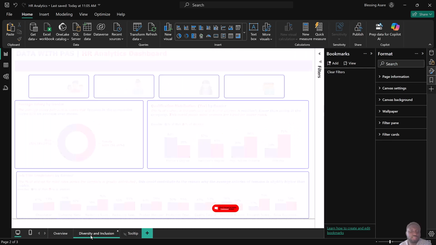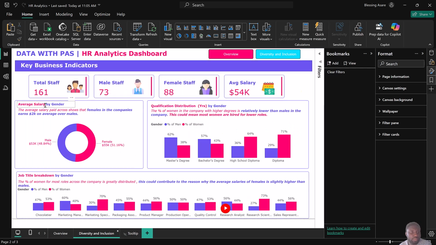So the diversity and inclusion dashboard, which we are going to talk about: average salary by gender, qualification distribution, and all these interpretations that we see here. And then this particular one too, we are going to look at it as well.